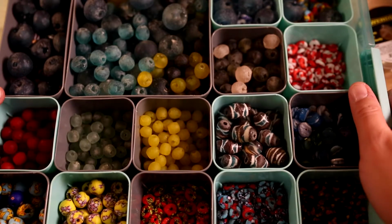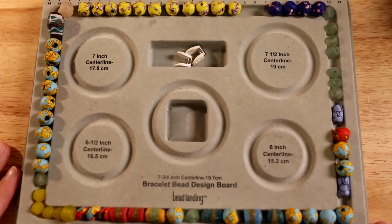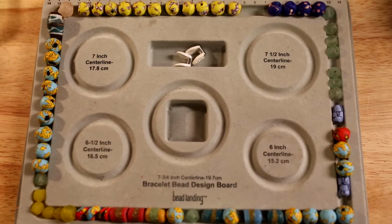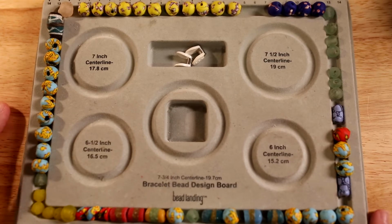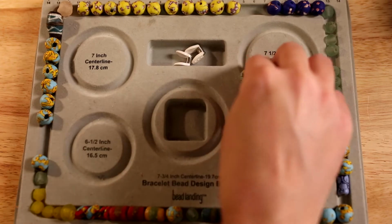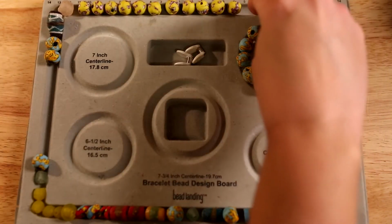All right, so let's get started. So one thing I like to do first is I like to put an assortment of beads that I'm thinking about working with just around the perimeter of the board. And that just helps me see everything laid out, and it gives me a better idea of what colors are going to work together. So I'm going to start with this color over here because I just love this baby blue with the yellow and red.